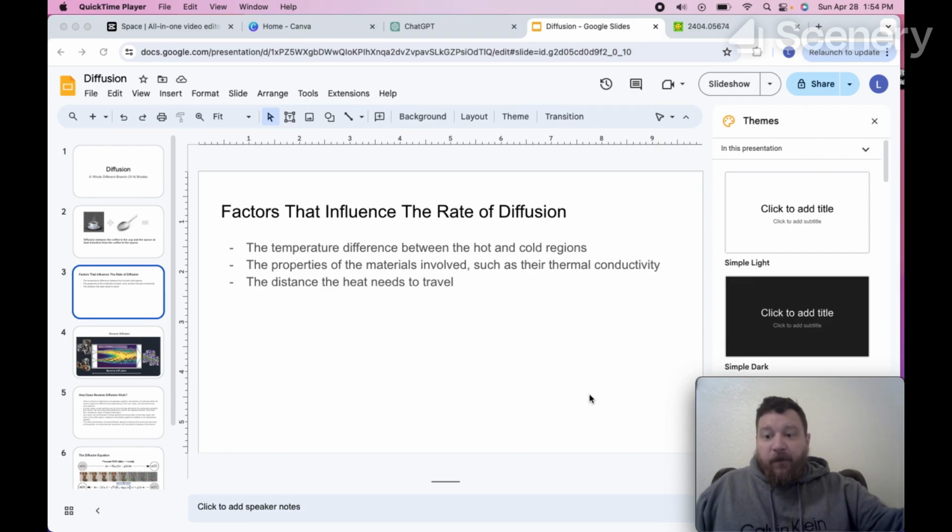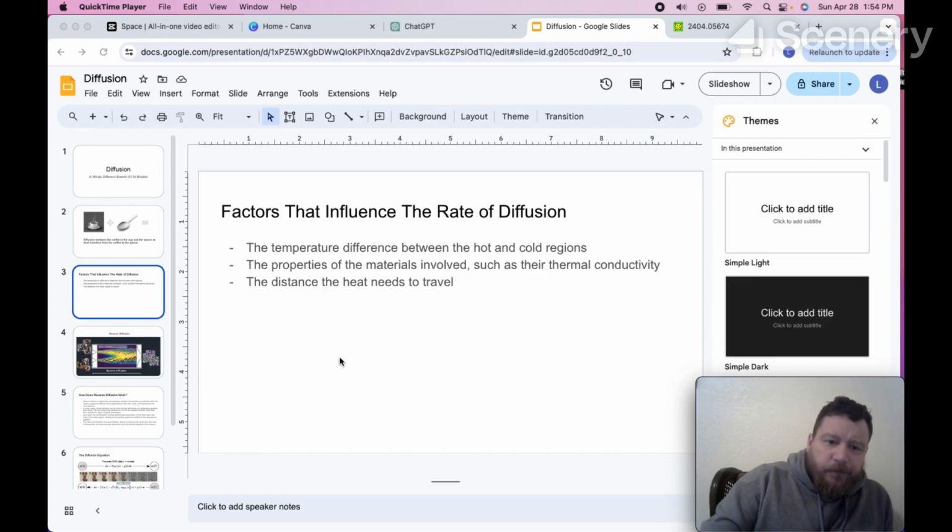Meaning that very hot coffee is going to transfer a lot faster to the spoon than lukewarm coffee is going to transfer to the spoon, right? And also, transferring through, let's say, a ceramic cup is going to be a lot harder than transferring to the metallic spoon, right? And also, if there's a lot of distance and space and air in between, things like that, then that affects everything overall, right?